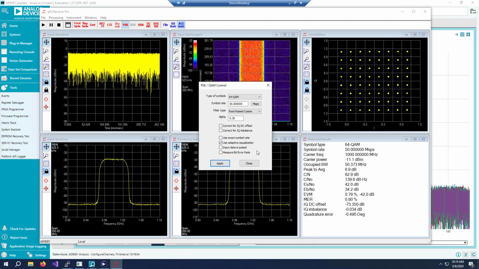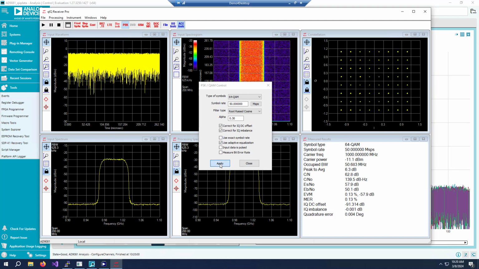The baluns have enough ripple to their response over a 50 megahertz bandwidth that they adjust what we see here at the very end. So I'm going to turn on some adaptive equalization. I think I'm also going to turn on some zero IF corrections to get rid of the quadrature error that we're seeing in here. Let's just see how good of an EVM we can get.